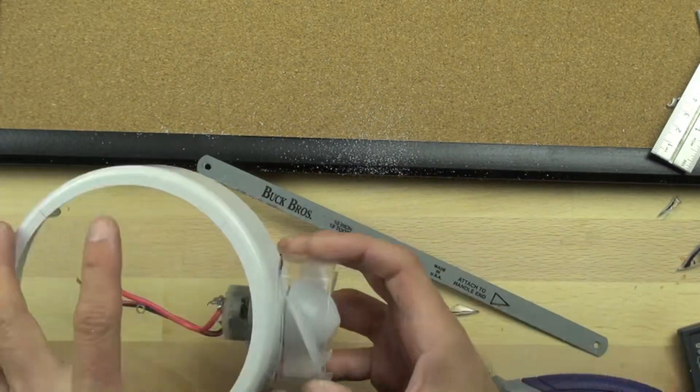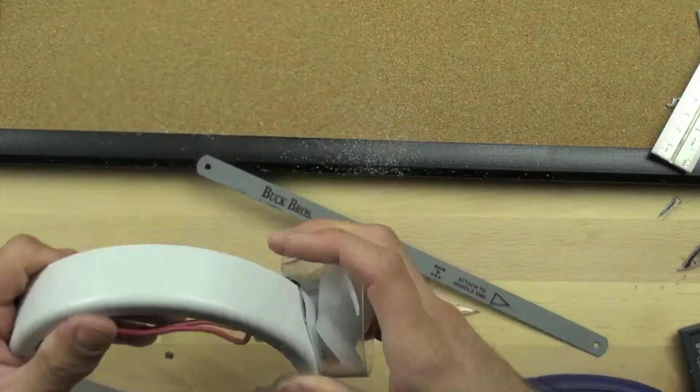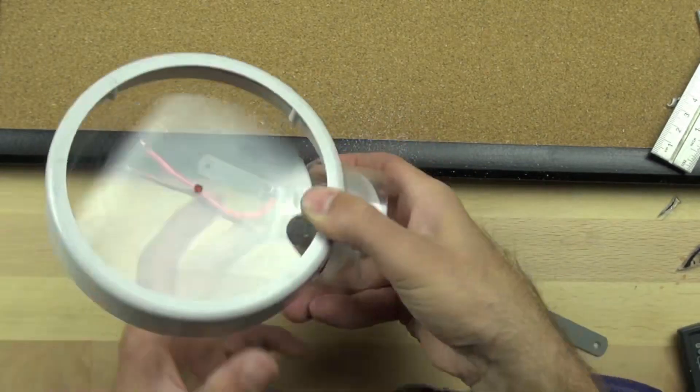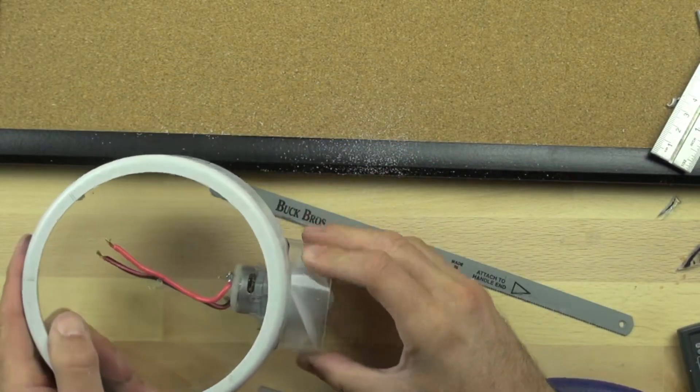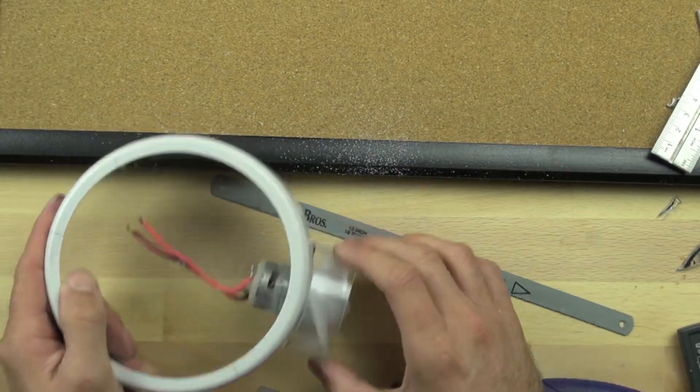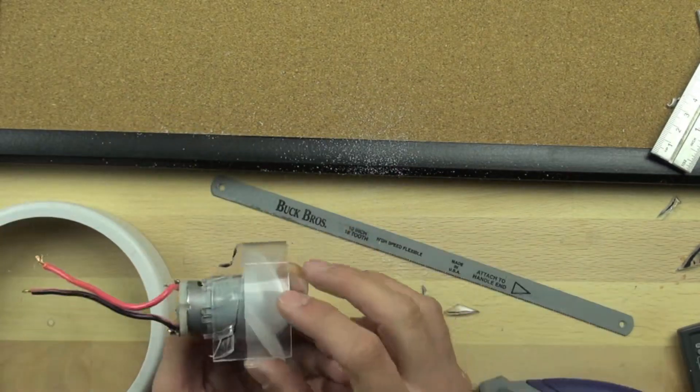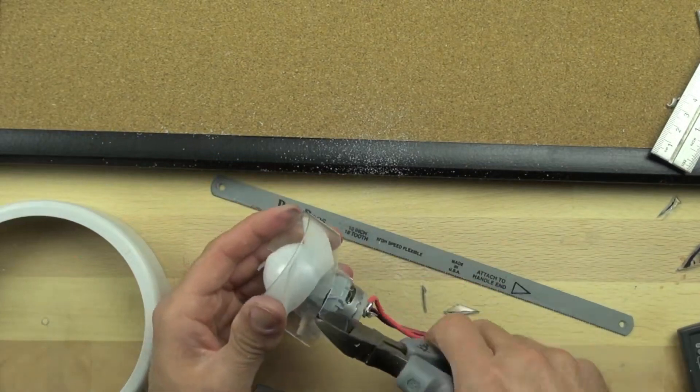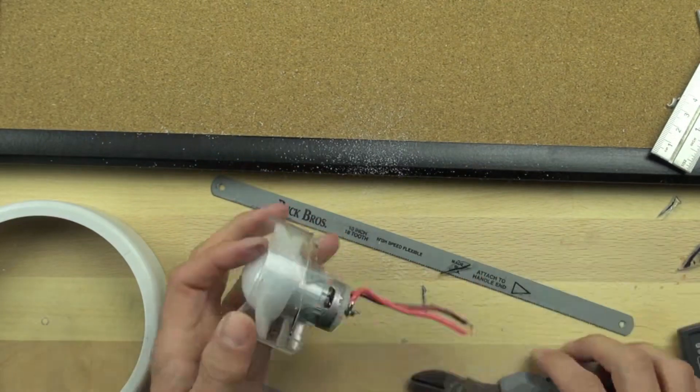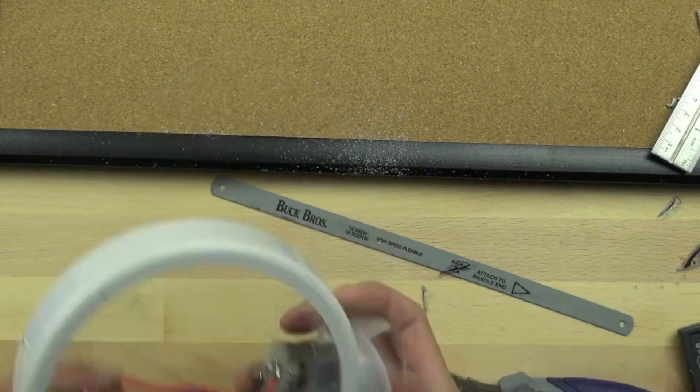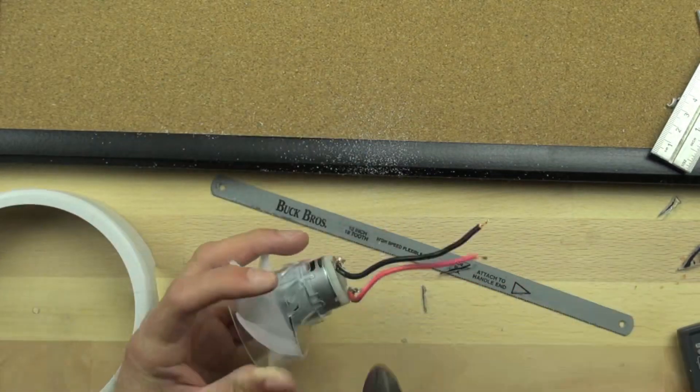We're just snapping through the different parts there. You can see that the motor housing, the motor fits nicely against the white plastic housing so we've got protection on our motor around our blades. It fits nicely against the outside and we're taking just a little bit more material off now to make sure that the motor fits pretty well.